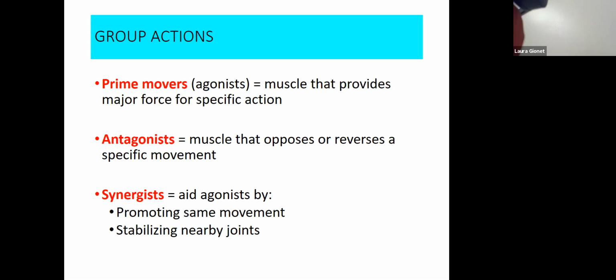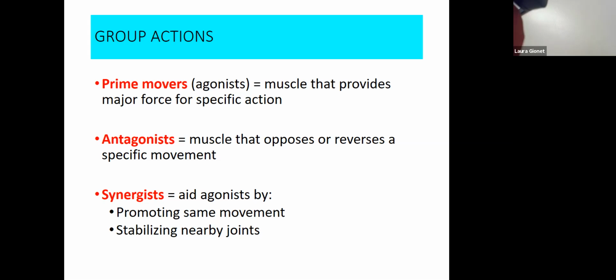So let me give you an example. A bicep curl. Let's say you were at the gym and you wanted to do a bicep curl, one where your arms are by your side, so you kind of pinch your elbows into your sides. You grab some weights in your hands, and then you flex the elbow joint and let it return back down into a neutral position. Flex it again, let it return to a neutral position.